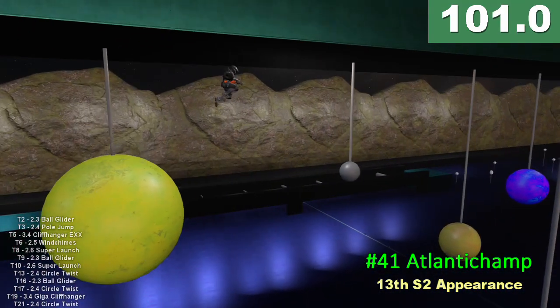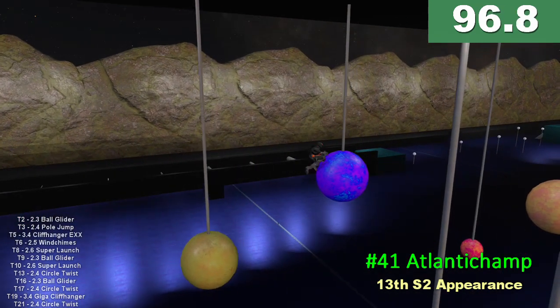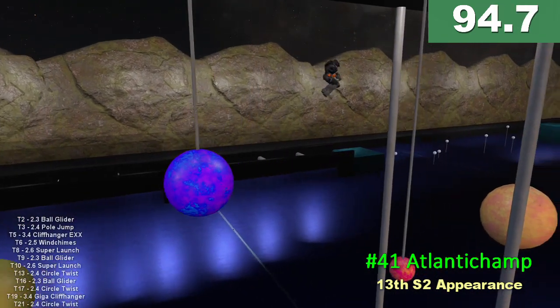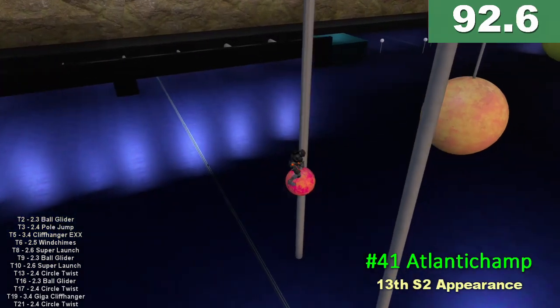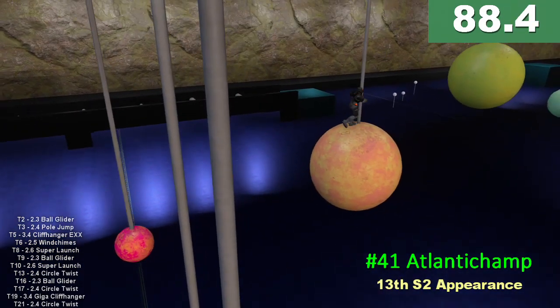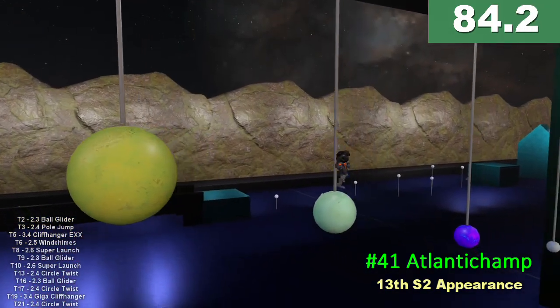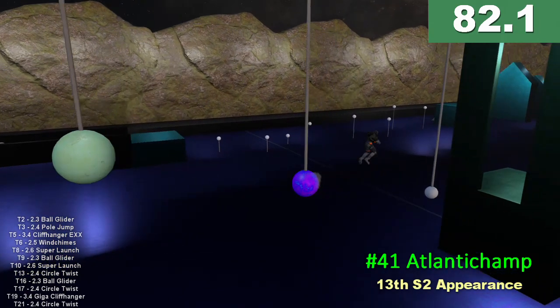And now 101 seconds for Atlantic. He's going to go for the drop down to Venus, up to Earth. And now down to Mars, gets a good save jump. He jumped low there, but that's fine. Now getting that pole whip, he gets onto Jupiter, up to Saturn. He'll also pole whip up to Saturn, perfectly fine. And now he is speeding his way down these last 3.